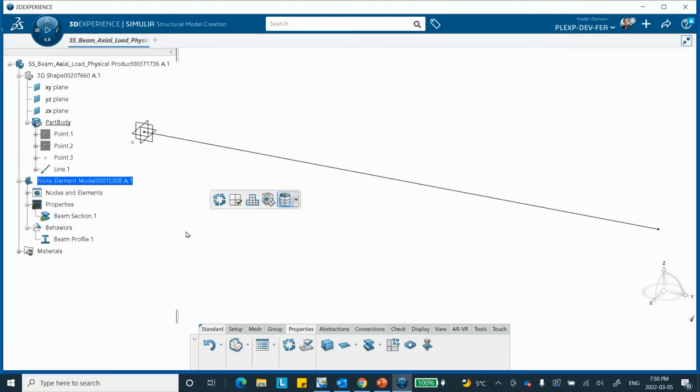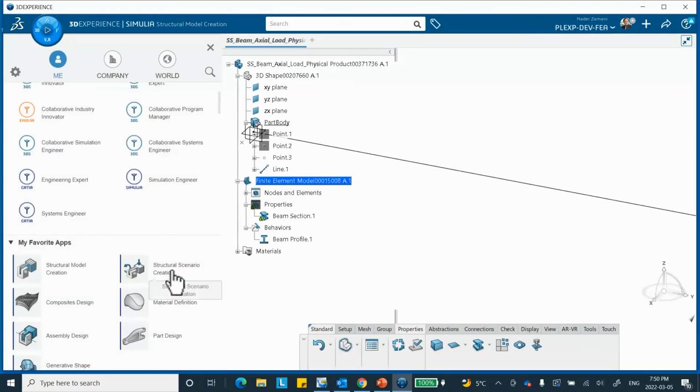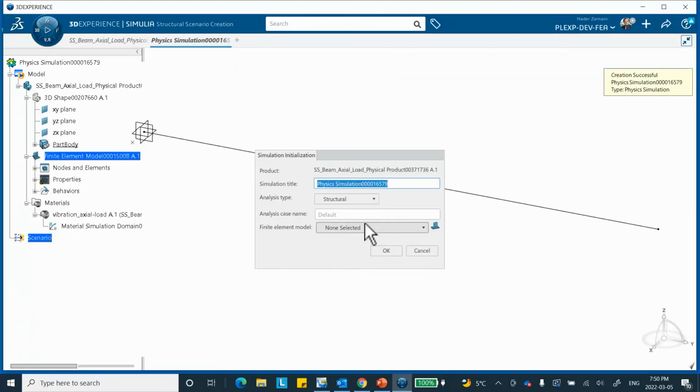Okay. Now we're going to go and create our scenario, structural model, structural scenario creation. First of all, here on the finite element model, I'm going to select the model that I created right there.